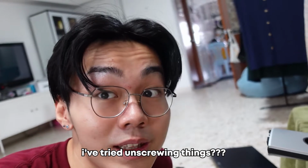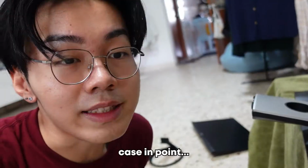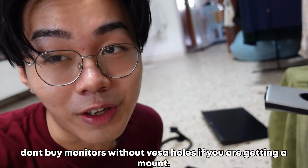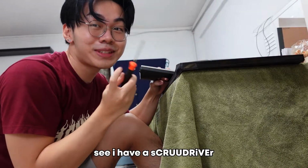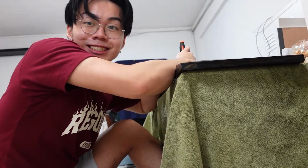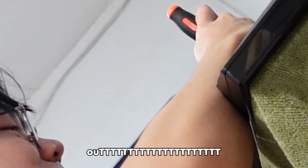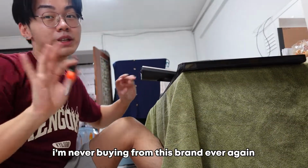And I've tried unscrewing things, which I think only made things worse, and I'm not supposed to do that. Case in point, don't buy monitors without VESA holes because they don't want to come out. I'm so tilted, oh my gosh. See, I have a screwdriver. I poke it where I'm supposed to poke it, but it doesn't want to come out. Yeah. Dell! I'm never buying from this brand ever again.